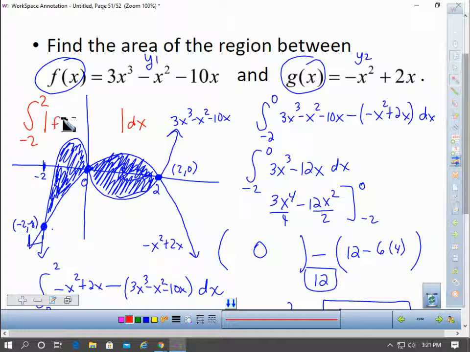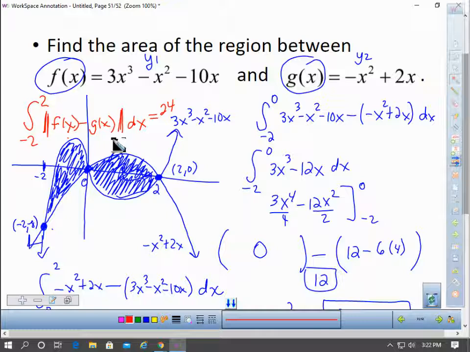So then I could do f of x minus g of x and put that in absolute value bars, so that when it does the difference, top curve minus bottom curve, it doesn't matter which curve is on the top. It's going to do the absolute value, so I will keep getting a positive answer. And it's going to find the total area all the way from -2 over to 2. And this answer will give you 24 when you put it in the calculator this way.